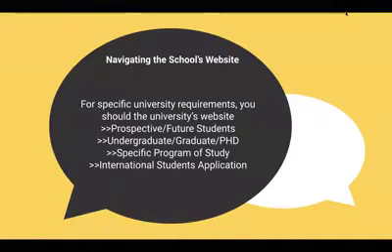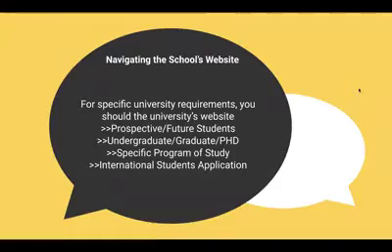So when you go on the school's website, this is where you have to be. You first of all have to go to future students, because you are not current students. If you want to apply, you are all future students or prospective students. And depending on whether you're looking for undergraduate, graduate application or PhD, there are specific pages that you go to depending on which level you're looking for, and then your specific program.